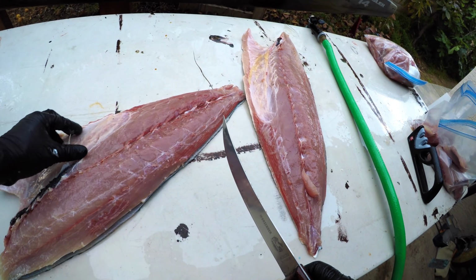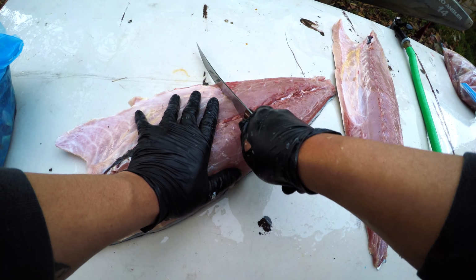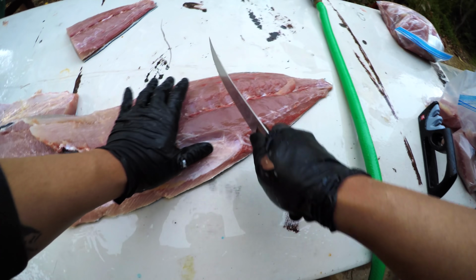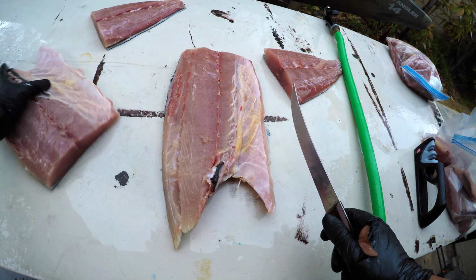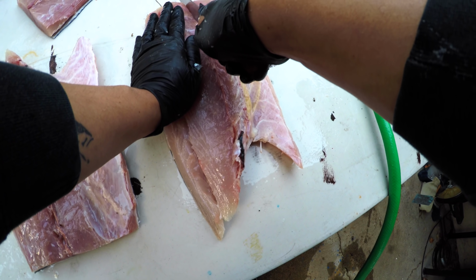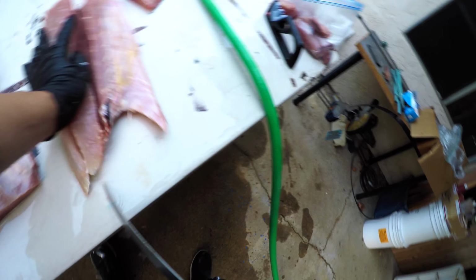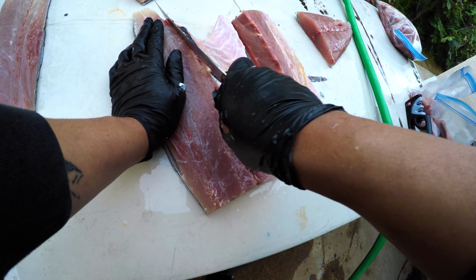Here's the belly, and where the belly stops is where I normally put my first cut in. Separated. Let's just do production line style. Separated. So now we have the two halves and we have the two tails. Again, here's the bloodline. Let's run the knife. There we go. Separate that nice upper loin from the bottom.